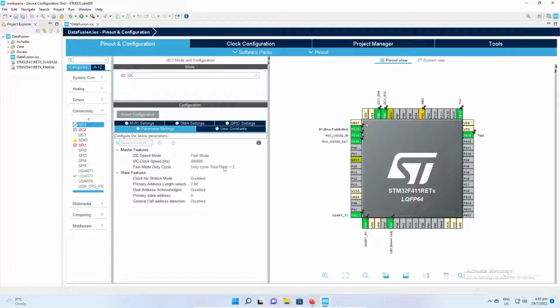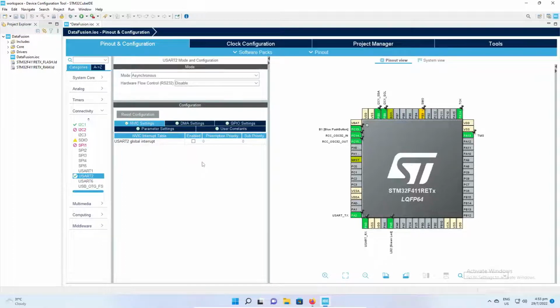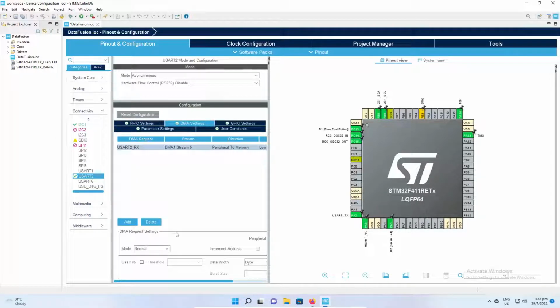Next is the UART connection between the STM32 and your PC. So we're going to use PA2 and PA3. Click on enable the global interrupt. Under the DMA settings, we have to add the receive, and the mode is circular.